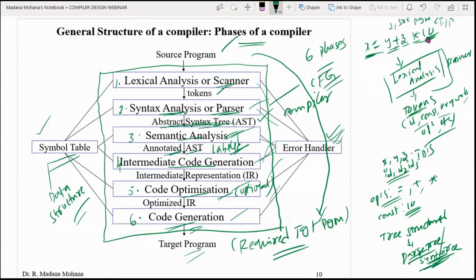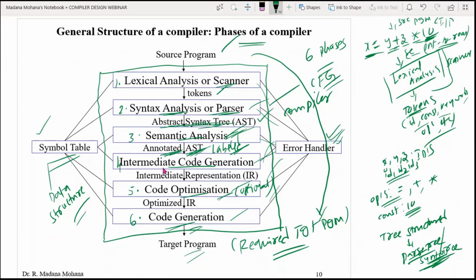For example, in the tree, where the 10 is connected, in that node it gives some type conversion like int to real or int to float. So this is the semantic check or validation. These types of validations or checks can be done by semantic analysis. Again, the output of semantic analysis is also the same syntax tree, but annotations are added. That is the only difference.